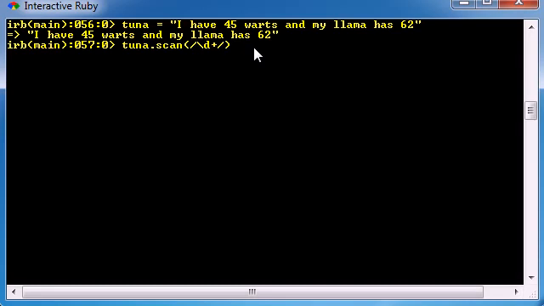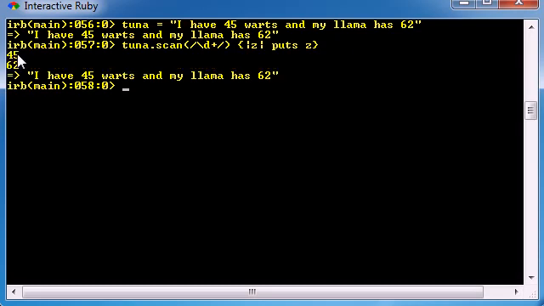Now after this, what this is going to do is it's going to scan for all the digits, and now we just want to extract them into a variable like, I don't know, Z, first thing I thought of, and print it out on the screen. So you guys already know what this does. So now let's go ahead and see what we got. 45 and 62. So basically, it doesn't matter if I said I have 4 warts, I have 6,821 warts, as long as it is any digit, any number of digits long, any length, it will extract it. And that's what the plus sign does.